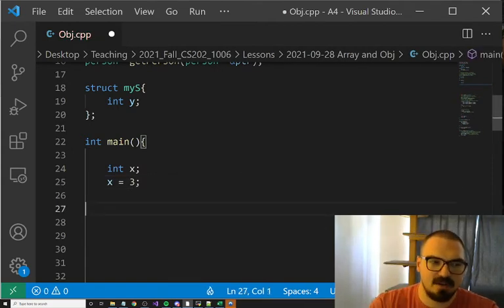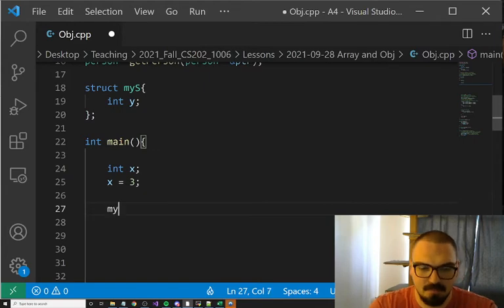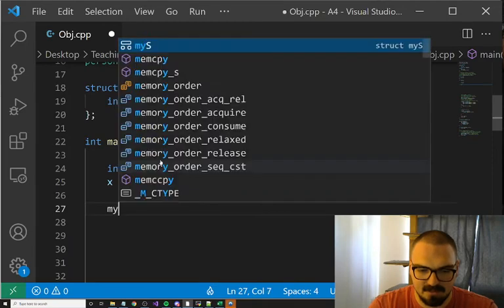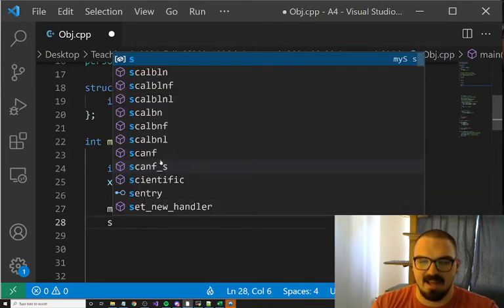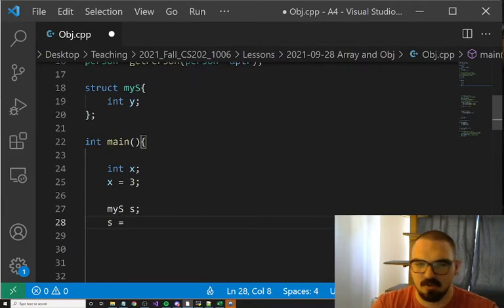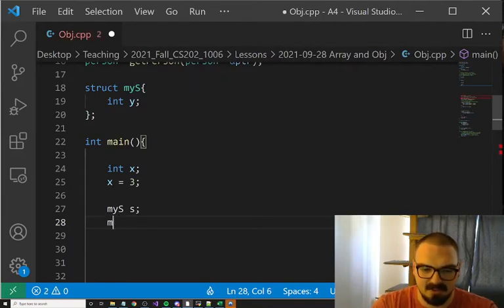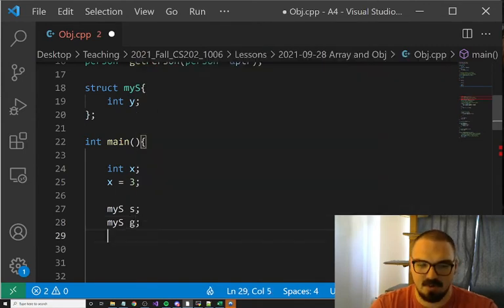Now if you take a struct my s, you can say s is equal to a different my s, right? You can say my s g, and you can say s equals g. That's fine.